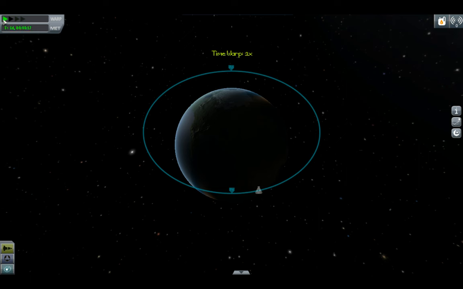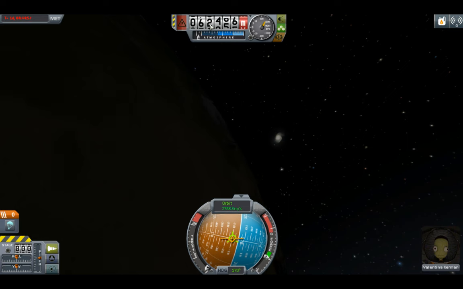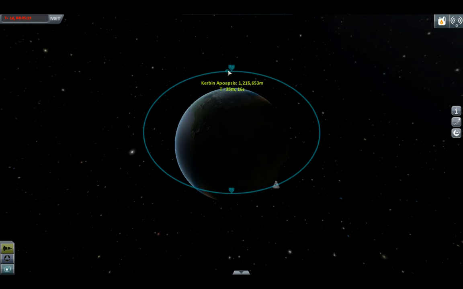What you can do, it'll only let you accelerate 4 times time when you're below 70,000 meters. So we're going to wait for it to go over 70. Once it's over 70, we can set the time acceleration really high again. So I'm going to hit M. And then what I'm going to do, I'm here now. I'm going to click over here on my flight path, and I can say warp here.